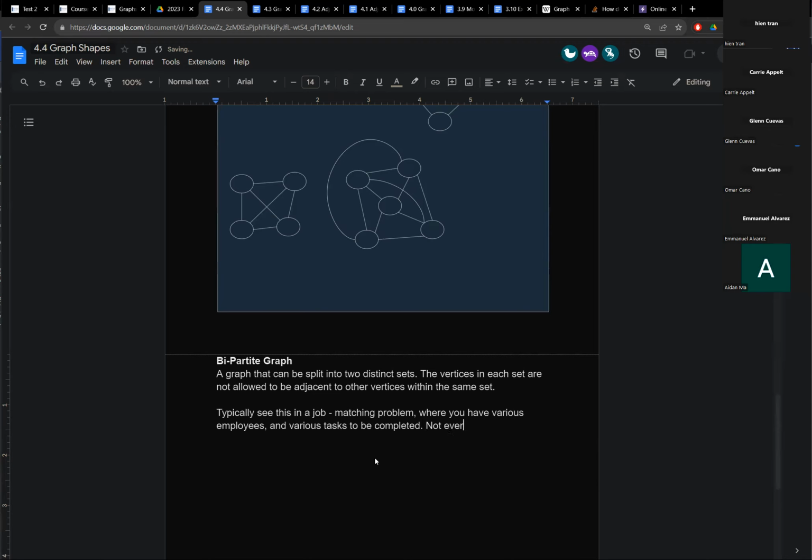All right, not every employee has the skill set to perform every task, and not everyone has equivalent efficiency in getting jobs done.